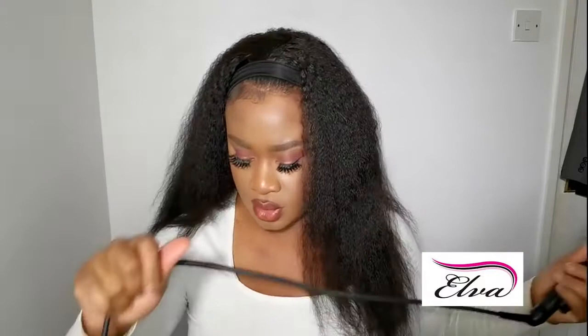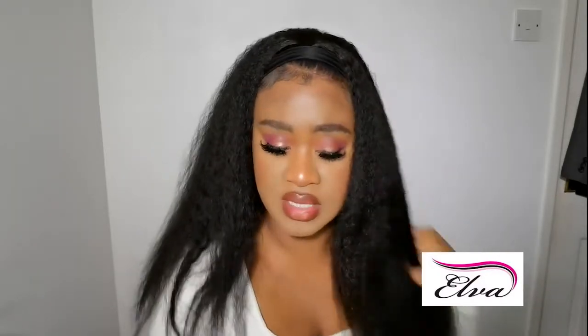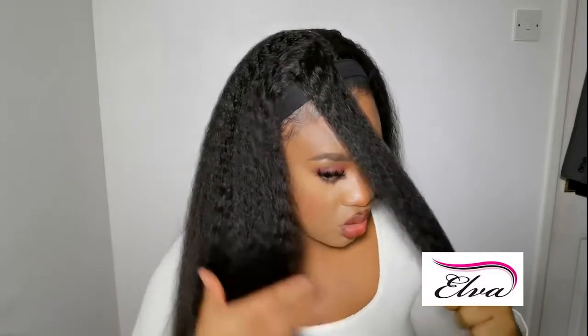The first thing I'm going to do is straighten it — I just want to check how it's going to look and whether it will take the heat. It's 100% human hair so it should definitely take heat, but the question is: will it go bone straight? That's what we want to find out. As the straightener warms up, I'm applying some Got2b Oily Show oil to the hair, because kinky and curly wigs do need some oil and nourishment. I'm also adding just a little bit of water, then sectioning what we'll straighten and pushing the rest to the back.